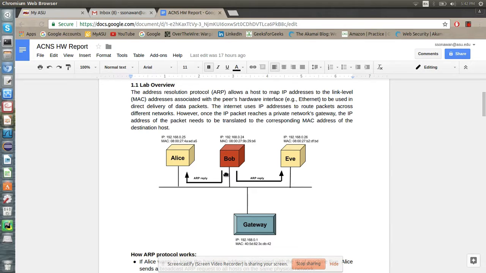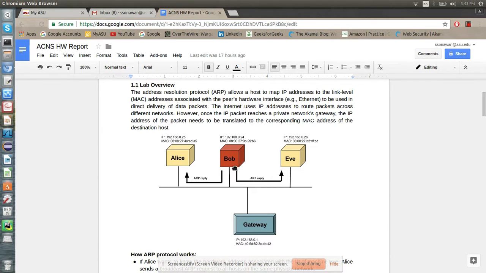So now they know how to communicate with each other since they know each other's MAC addresses. Now, how the ARP poisoning attack works is because ARP is inherently a stateless protocol, which means that Alice or Eve or any other machine would have no recollection whether somebody has actually sent an ARP request to which they need to reply or not.